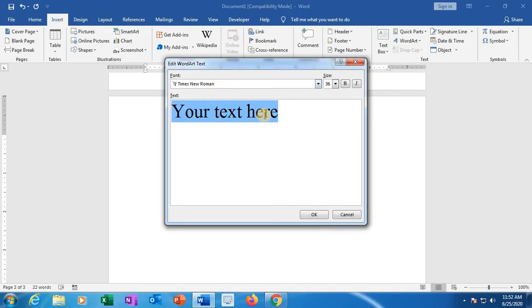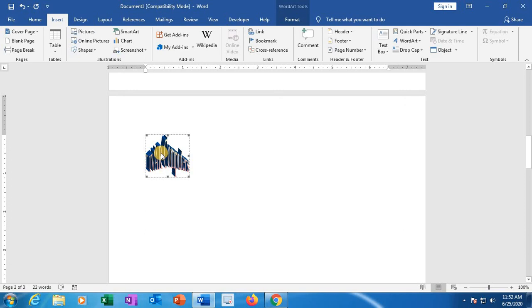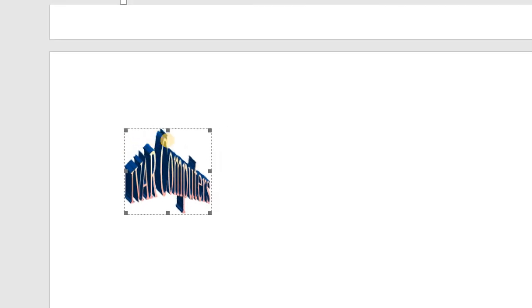So your text goes here, whatever we have to type in the document. We have to type here. I am entering the text "I wear computers". Click on the OK button. See here, immediately it displays like this. Whatever format we select, it will display in that format. So once again, see here, around the text some dots are there.